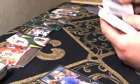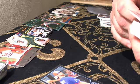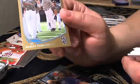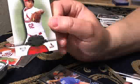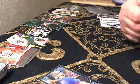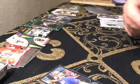Doesn't look like our relic is in here unless it's something small. So Alexi Amarista for the Padres, gold. It's numbered 1233 out of 2013. Carlos Martinez, making their mark for the Cardinals. That's a Justin Upton, Chasing History.